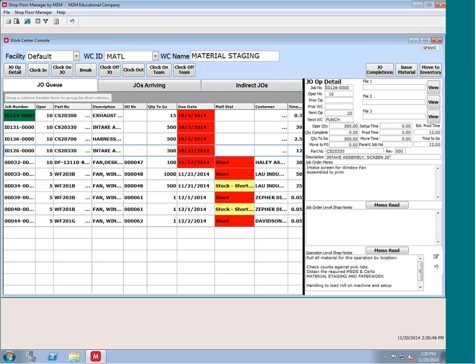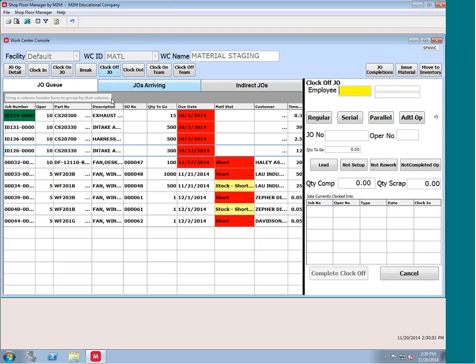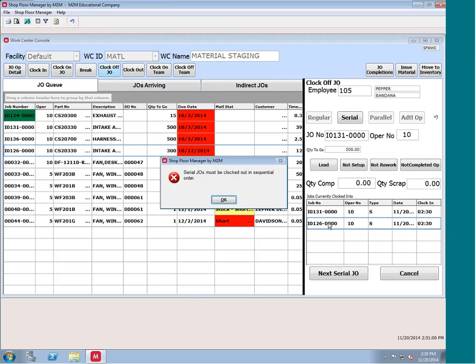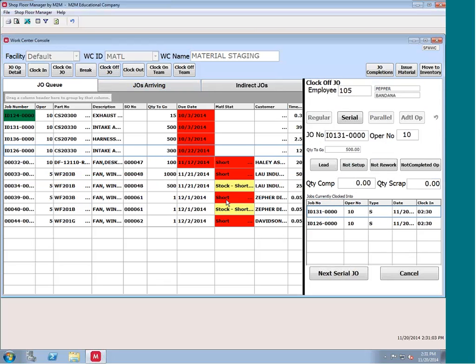One of the beauties of this over barcode, if you're using barcode today, is that when you clock off, I like the method because it actually shows the job orders that you're clocked onto, and it sort of forces you to go through the loop with them. So it's an easier method, I think, to utilize than the barcode is today. Good question. Okay. A couple of other questions.